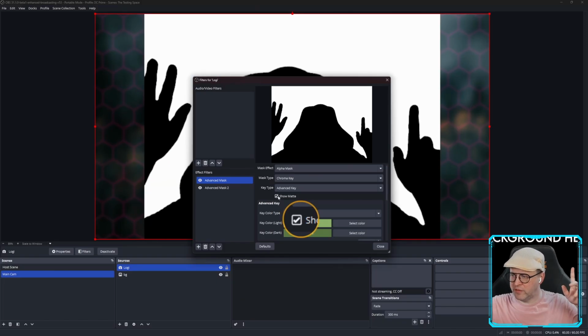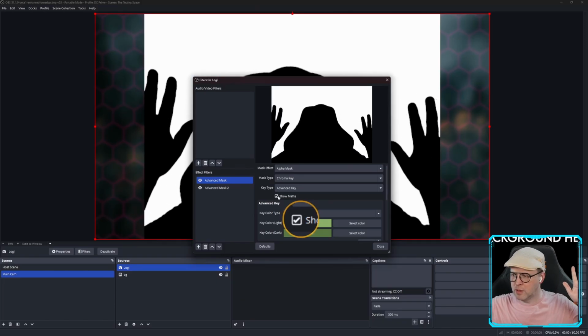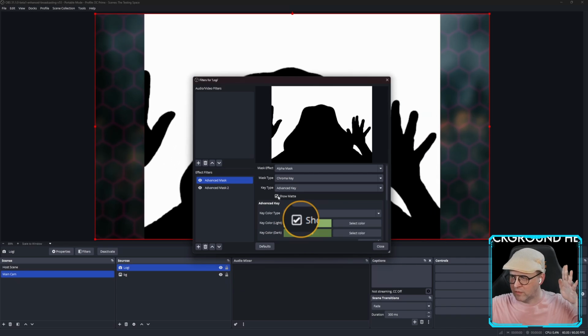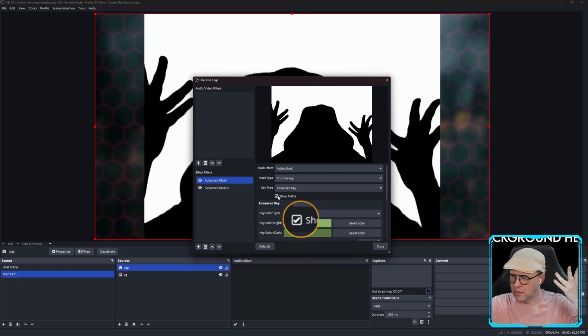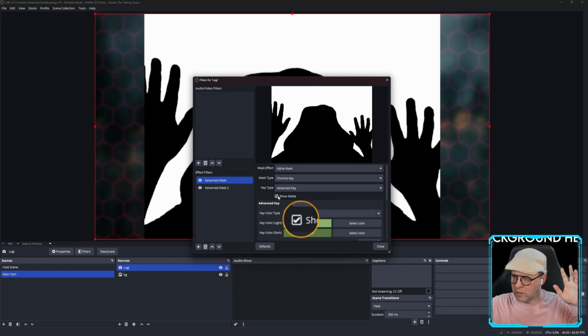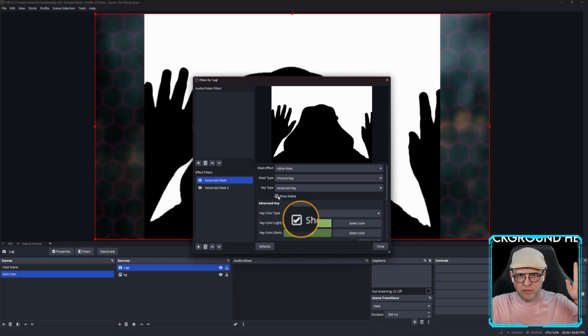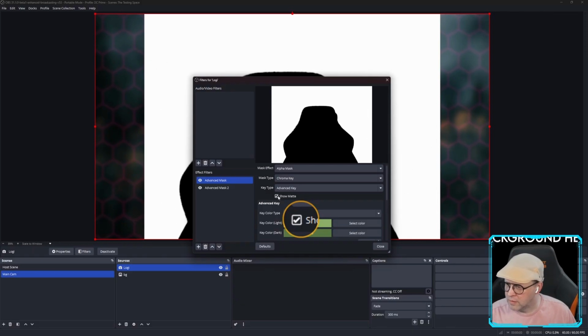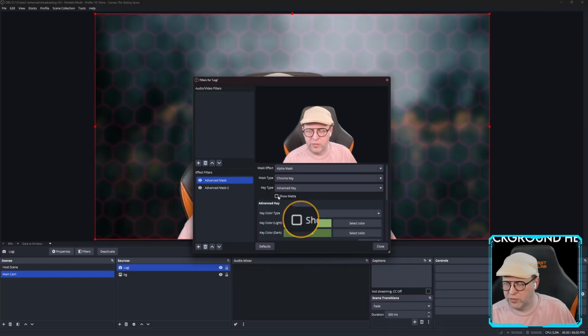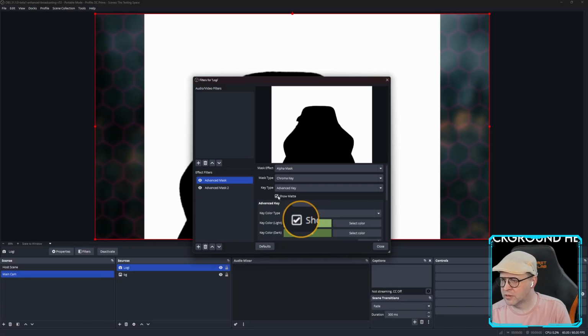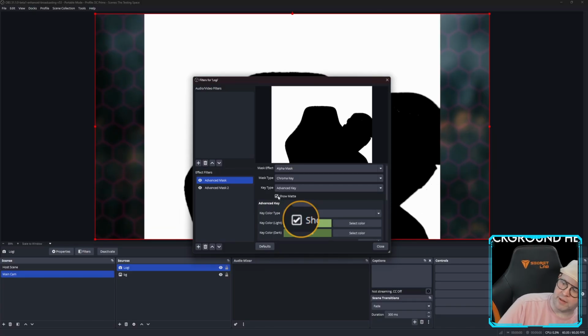So if you really want to see how clean it is, you can do this and look for the dots or whatever you need. So another very useful feature. So you can just get that extra level of polish on the mask.